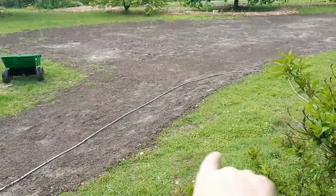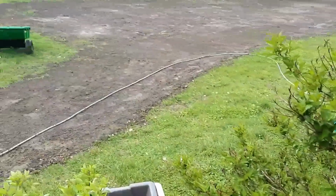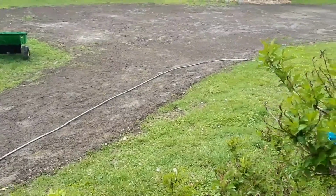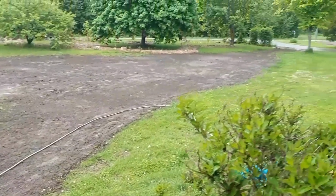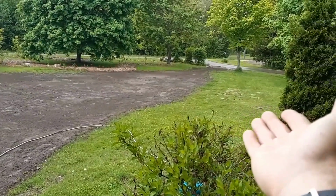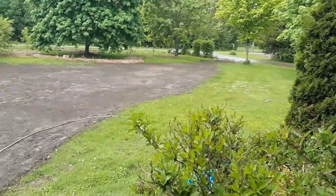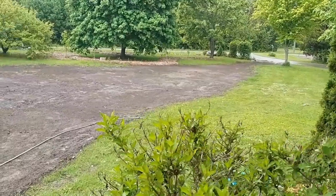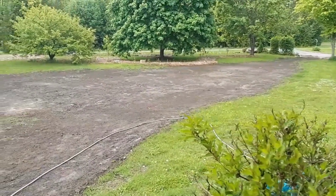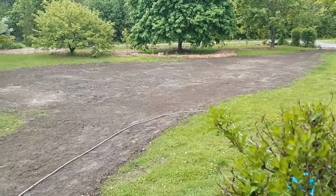You can see dandelions in there that I leave. I don't spray anything. So dandelions are food for the bees, even Creeping Charlie's food for the bees. And when I mow, it actually looks fantastic. Like, you can't tell me that that doesn't just look like a normal lawn. However, I let it flower, and then I mow it if I have anyone coming over or anything, and I can let it go a little more feral otherwise.